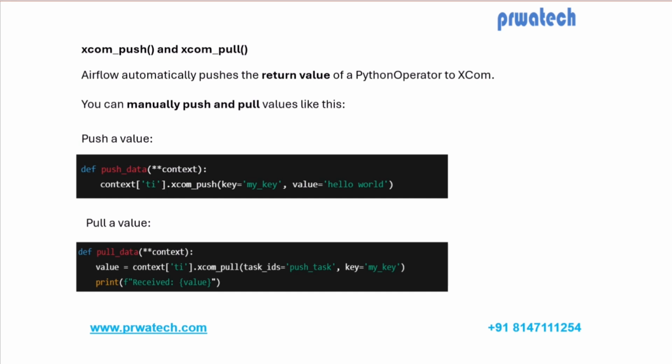So that is the purpose of XCom push and XCom pull. Let's move to the next.